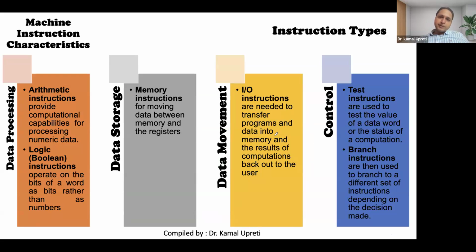We are having arithmetic and logical units. But the question is, if we are having arithmetic and logical units, how are we able to process it, which is very important. So please take care at the time of execution or at the time of processing. We need to identify which type of instruction we need to process, which is very important.